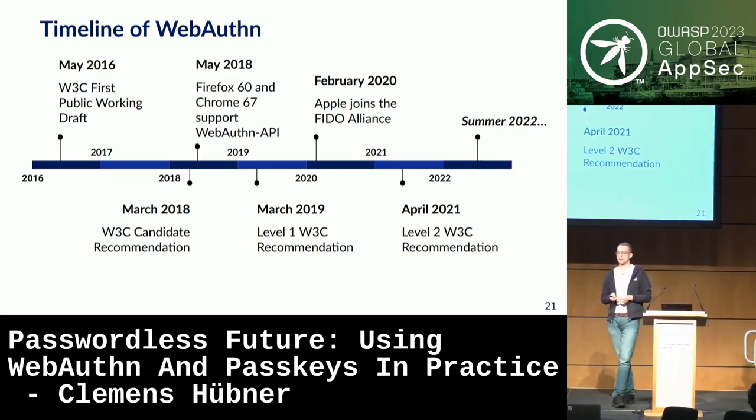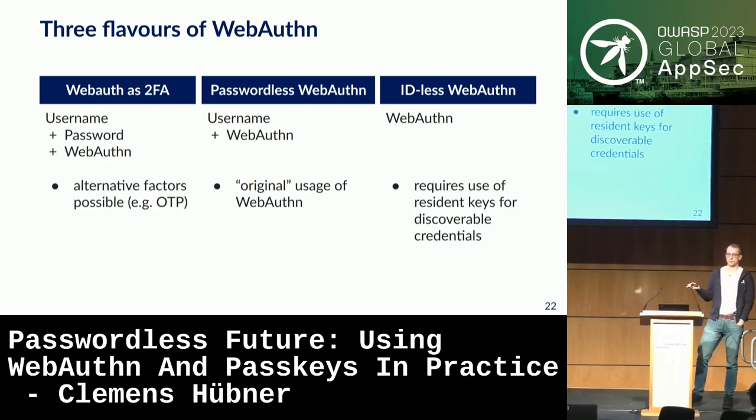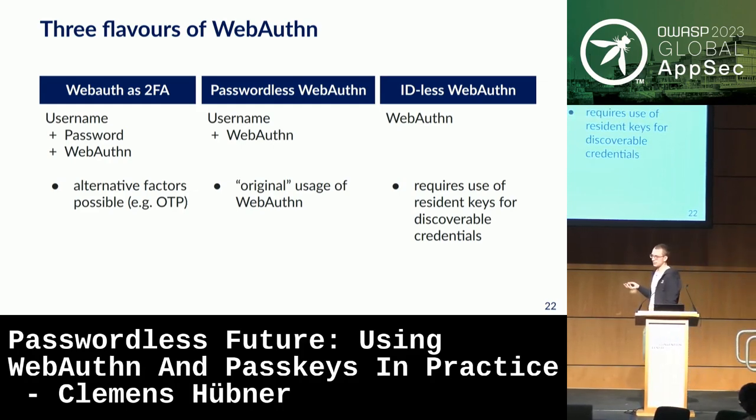And before we have a look at what happened last year and why this might change WebAuthn and its usage, we need to have a look at what WebAuthn actually is and what it can be. So what I showed you right now is the flavor of WebAuthn that is actually passwordless. So we have the user. He is identified by a username, and we use WebAuthn, as I just showed you, as the credential that is authenticating this user. Of course, you can also add a password field as you know it to your flow. Then you would use WebAuthn as a second factor, actually. So this is also possible. It's not the basic idea of WebAuthn, but it is possible to use it as a second factor if you like.